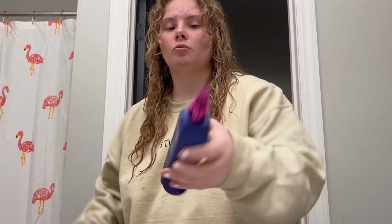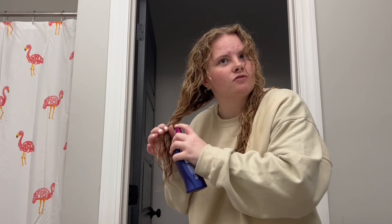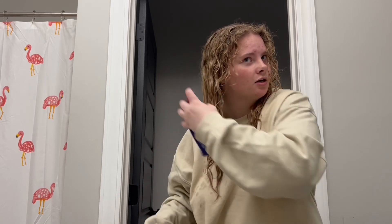Okay, so I just got out of the shower. Now it's time for me to style my hair. The first thing that I put in my hair is this — it's a Tgin Miracle leave-in product. It is magical and has done wonders for my hair. It's an excellent detangler and it also counts as a heat protectant, plus about eight other things.